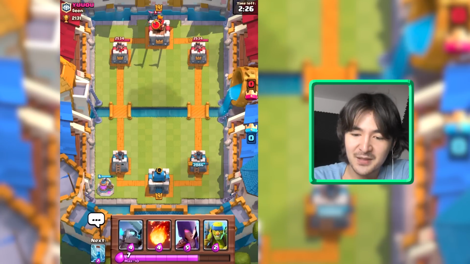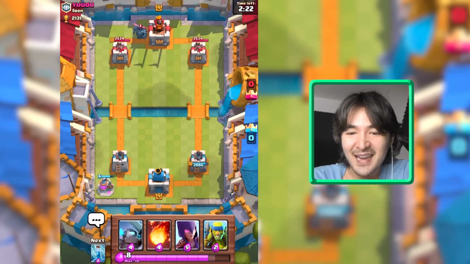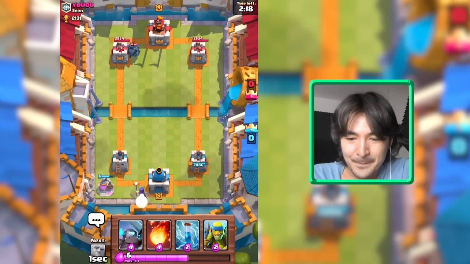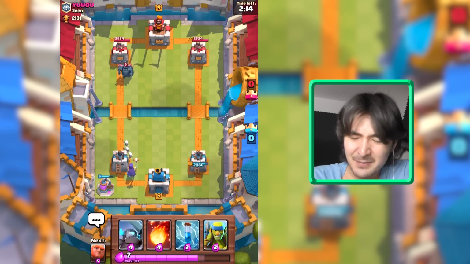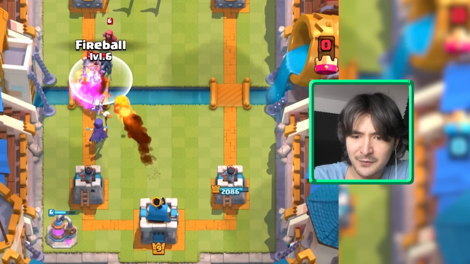Oh, there's a P.E.K.K.A. That is nice. Nice to see a P.E.K.K.A. That is a rare sight. I usually don't see P.E.K.K.A.s up here. It's going with a Witch, because the Witch is really good against distracting P.E.K.K.A.s. He might go in with some splash damage. Maybe he will spawn a Valkyrie or a Wizard. Okay, of course, we have to take down that Wizard. We have to take down this Wizard.